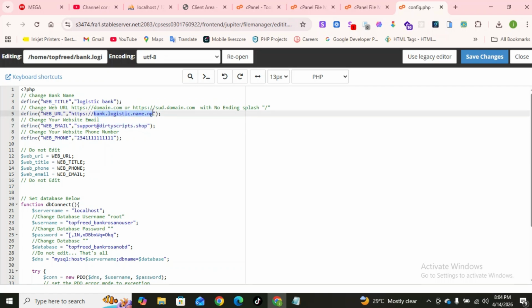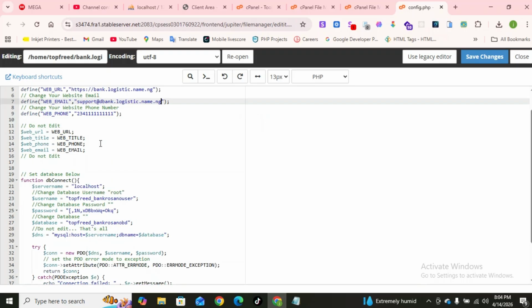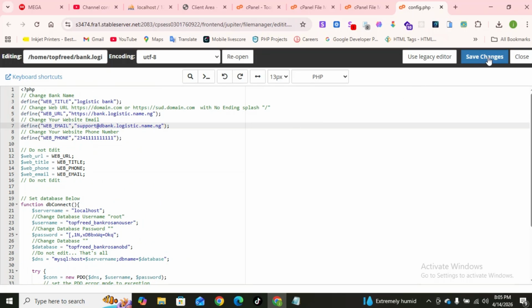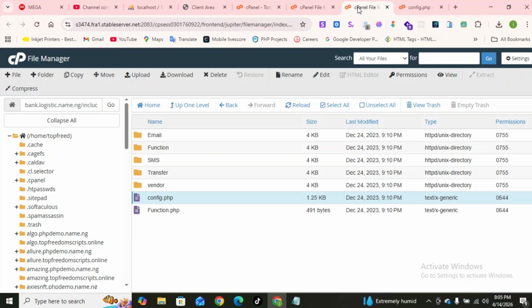This is how a real website is created on the internet. Now I change it. They can also add the company phone number here. Once you enter those details, the next thing you need to do is just to click on save. Since you have saved it, everything is done. The next thing to do is to upload our SQL database that comes with the script.